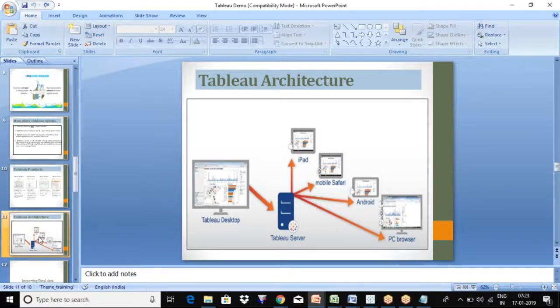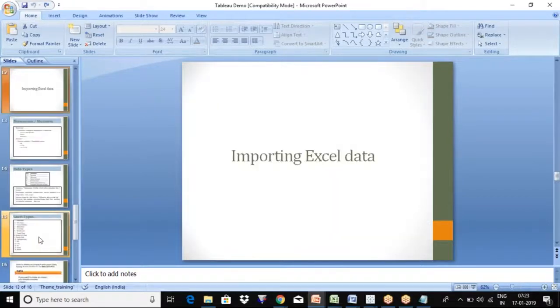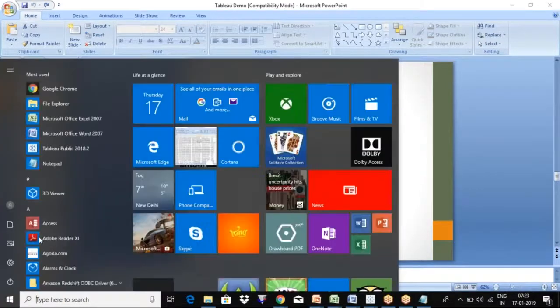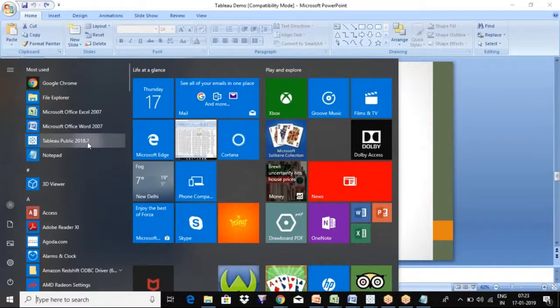Now, all these were just the concepts which I wanted to start with. Now, you all would be interested in looking at the actual tool, and as I said, which is the tool we will be using. Once you download and install Tableau Public, you would see this icon, Tableau Public 2018.2.